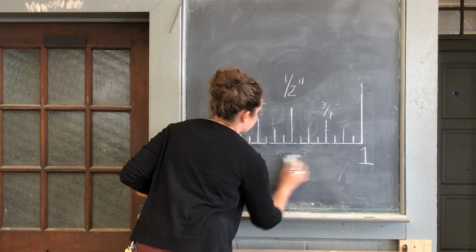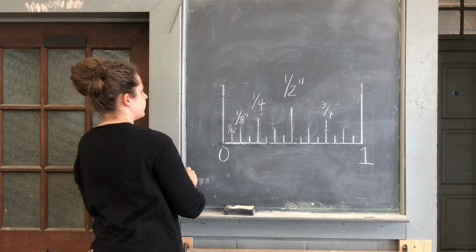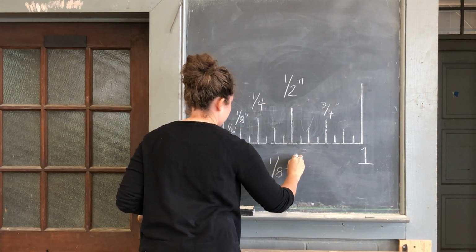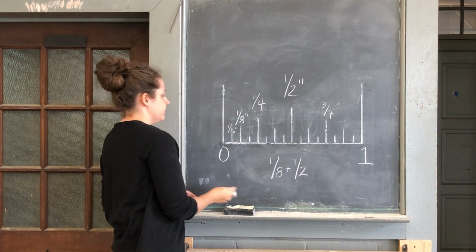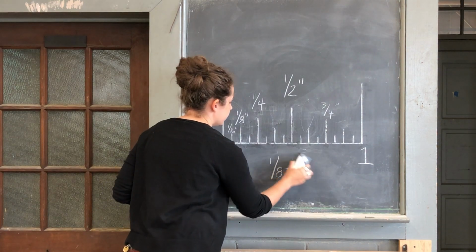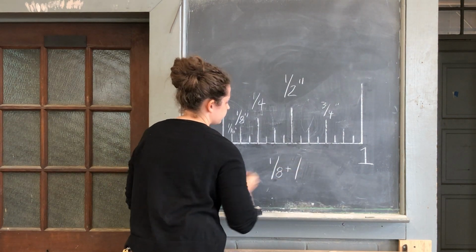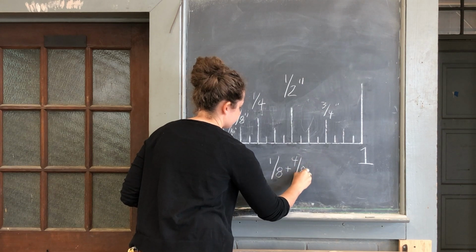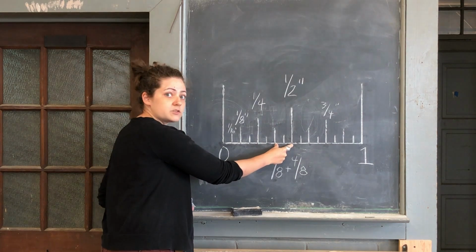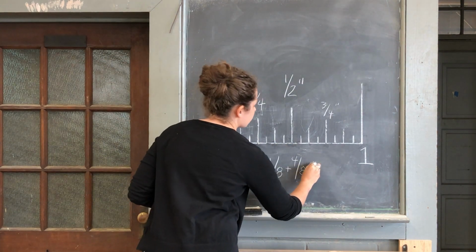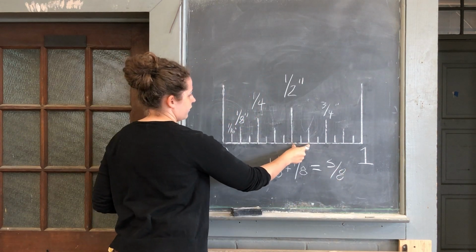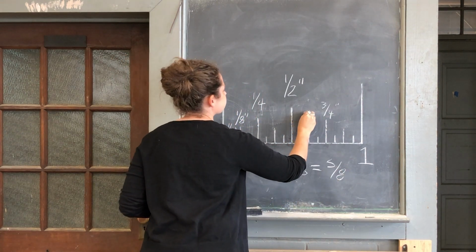We'll do the same thing with a different increment. Say I want to do 1/8 plus 1/2. Again, I'll work with the highest denominator here, so I'll change the 1/2 into 4/8. Just to visualize, 1/8 is here, so you have 1, 2, 3, 4, so that's why we get 4/8. And that gives us 5/8. If I add another 1/8 onto that, it's this tick mark right here.